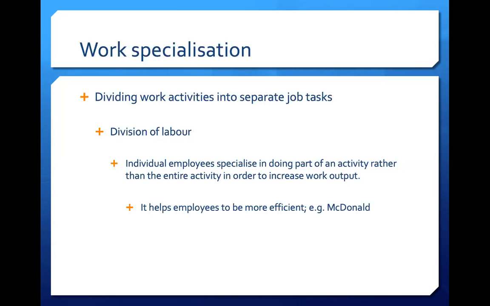If you look at McDonald's, for instance, they have the specialization that helps the employees to be more efficient. Now on the other side, there is also the criticism from scholars who support the communism system. Marx in the olden days criticized that the division of labor has created what he calls alienation. People become separated from one another, because they just do whatever they need to do for the organization. The other criticism is that people may lose other skills, because they focus on certain skills.